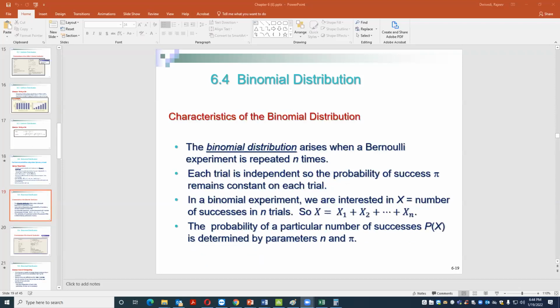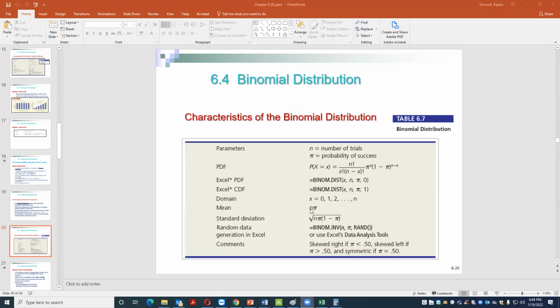Now we go to binomial, you can understand this clearly. Here the mean is n pi. In the binomial distribution, the mean is n times pi. So 0.2 is the probability, 0.2 is the proportion, and 12 is the sample size. So the mean is 12 multiplied by 0.2. The standard deviation is the square root of n pi (1 minus pi). Here n is the number of trials, and pi is the probability of success. And the rest, I would like to keep simple. So these are other things.